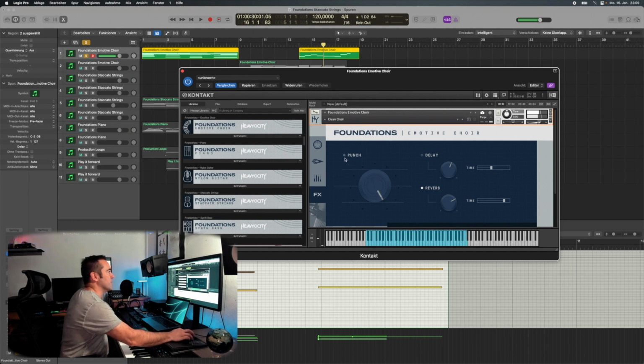Nice, this one, it just gives it that little extra punch. Not sure if on an emotive choir you need this, but you have the possibility.